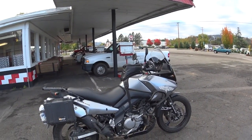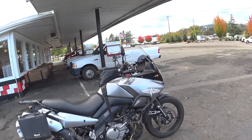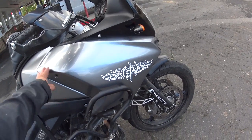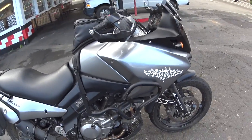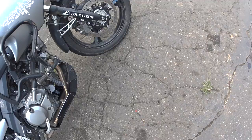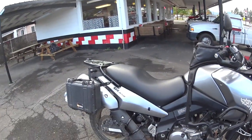And I just got the V-Strom back from the mechanic. Got a new air cleaner in it. I noticed I bought some bolts, but I didn't put them in before I took it because he would have just had to take them out again. But this thing's missing a lot of bolts. I want to replace them, but see that? Well, there's one in there. I wonder if he put that in there. If I got time, maybe I'll swing by and talk to him.